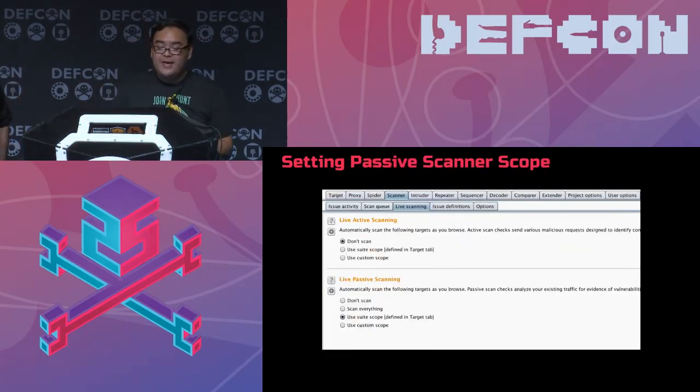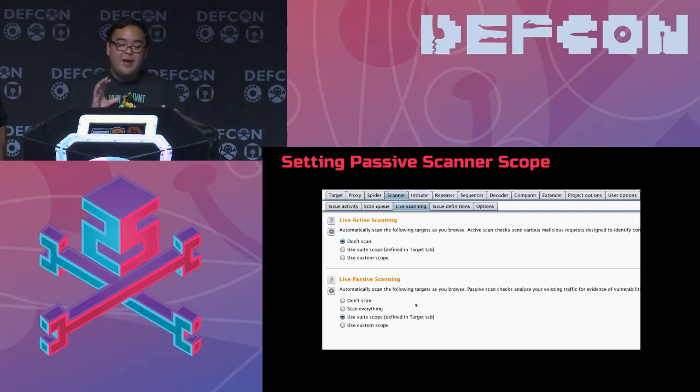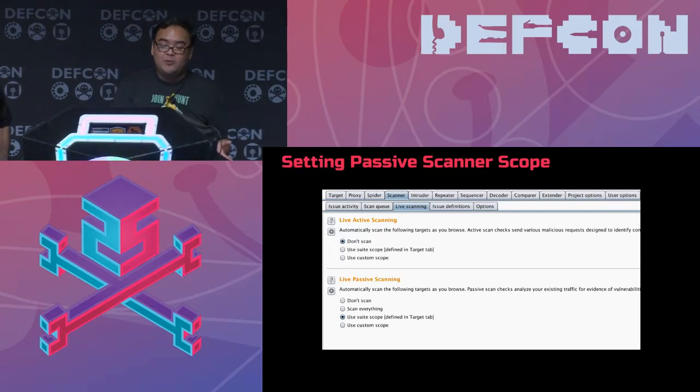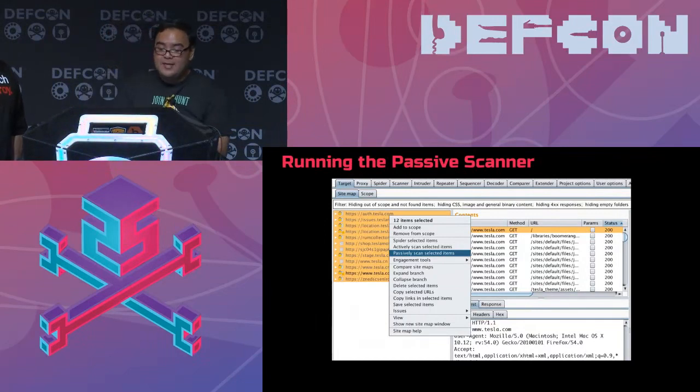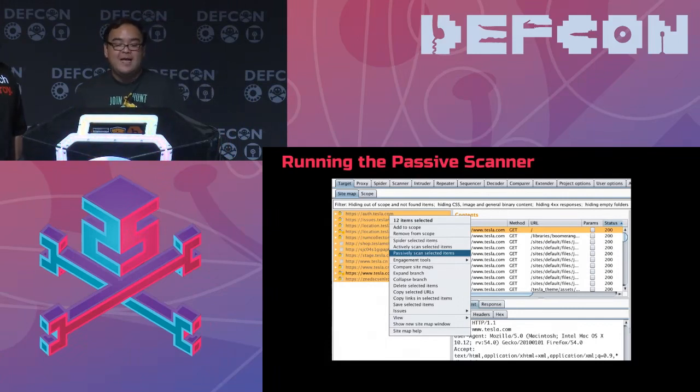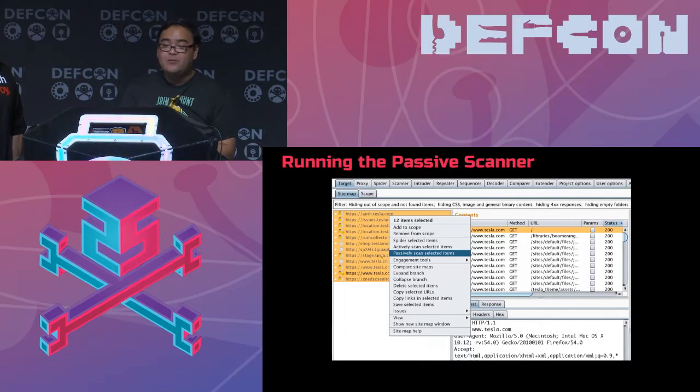After that, you would go into Scanner, and then you would select Use Suite Scope on the live passive scanning. So the scanner actually uses the passive scanner, but none of that information will show up on the actual passive scanner window. It'll be within Hunt. And kind of the effective way that we've seen this used and how we use it ourselves is that within the target window itself, you would go in there, click, actually spider all of those items so you can get a lot of coverage for all the things that you need to test. And once that's all done, click passively scan selected items, and all of that will end up in the scanner window.